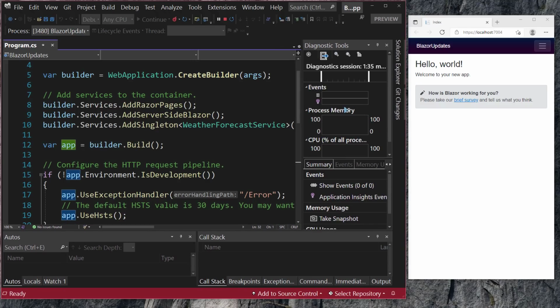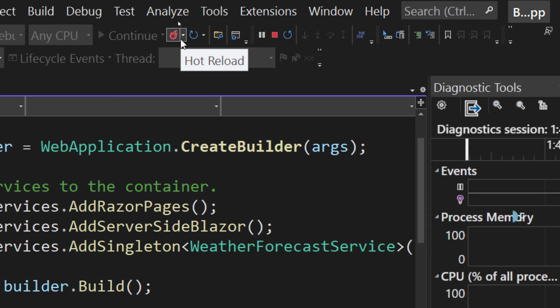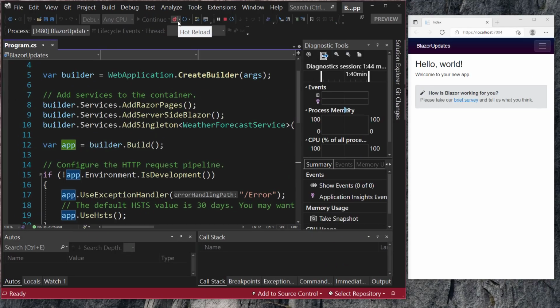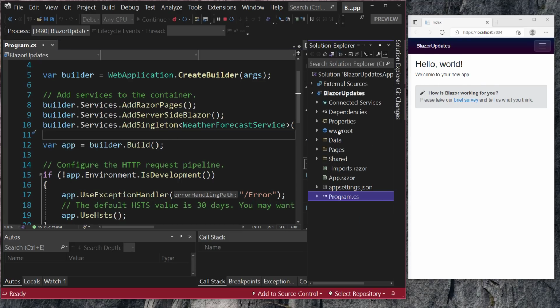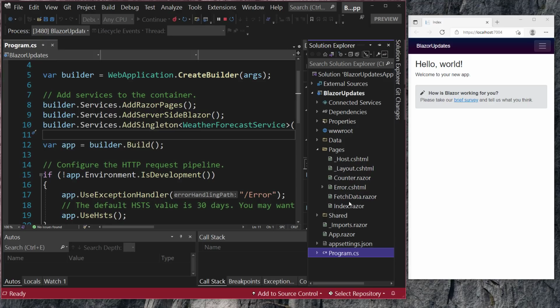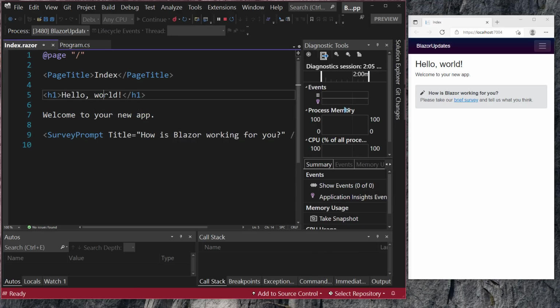So right now we have this feature right here. This is called Hot Reload. And this is built into practically everything now inside of Visual Studio. If we check here, notice I have the box checked for Hot Reload on Save. So what this means is if I make a change, it will reload this page. So let's just do a small change here. Let's go to our index page and type hello YouTube, and I'll hit save. When I do that, notice that on the right, this now changed to hello YouTube. I did not hit refresh. I didn't do anything else.